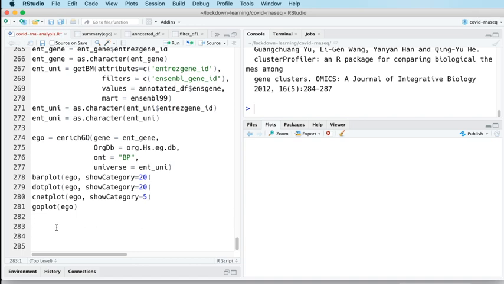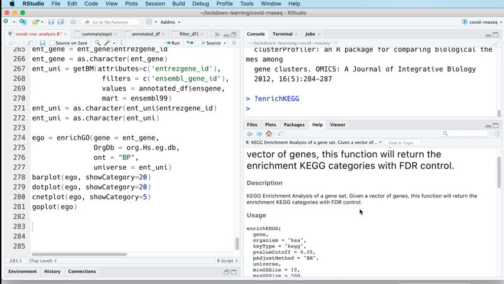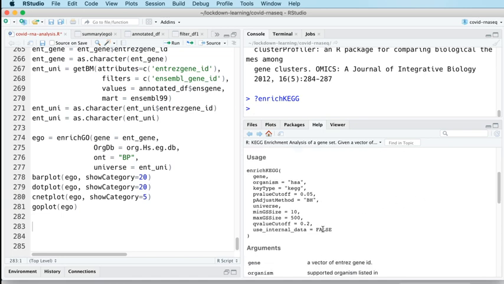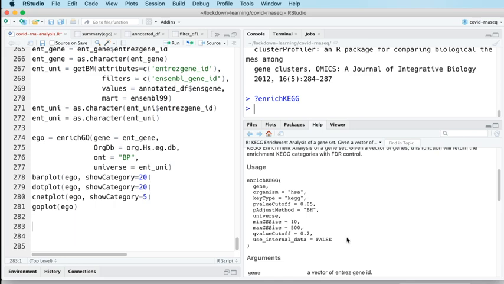So the equivalent for KEGG is not enrichGO, but enrichKEGG. The idea is basically the same, but this time we don't necessarily have to point it at a database because it uses KEGG DB, I think, which is already downloaded. This only really works with Entrez gene IDs, which is why I wanted to get those IDs at the beginning.